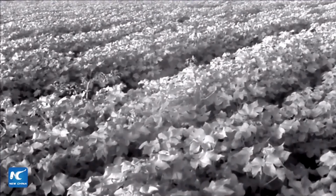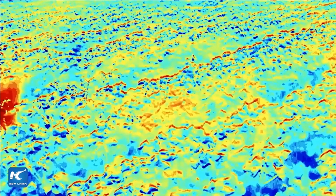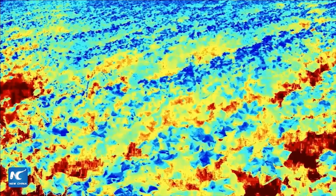So a multispectral image comes from a multispectral camera. Depending on the brand or the make, it basically breaks up the red, green and blue of the light spectrum, and also adds near infrared and far infrared. Those two light bands we cannot see visually, but a plant behaves differently in the way it reflects and absorbs near infrared and far infrared. So we can take that information and process it in specialised software, and we can look at how crops are behaving based on how much near infrared they absorb or reflect.